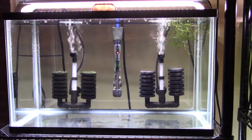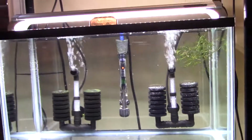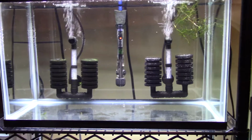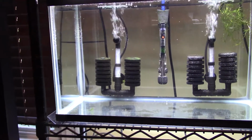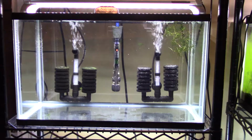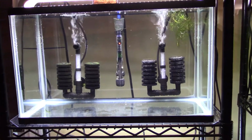down towards the bottom. It was very hard to clean. And then I had this thing so chock full of Java fern that I think a single sponge filter was not enough. If I'd had maybe a batten filter or something, or even a hang on the back, or even an under gravel filter, anything else, I might not have had the problems. But I learned a lesson.